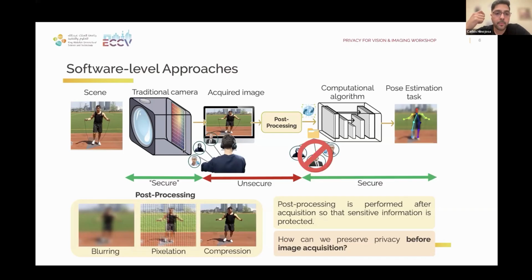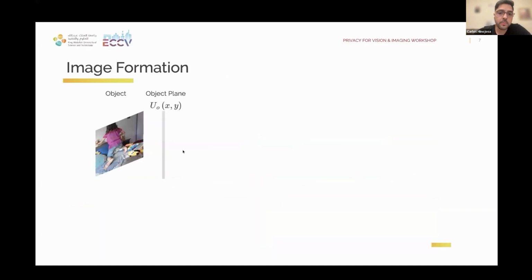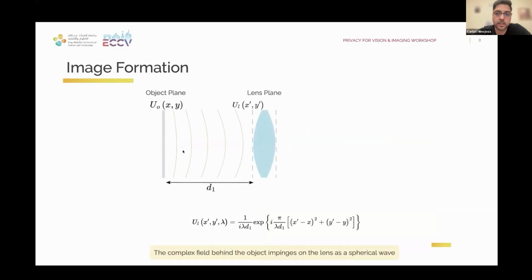So one question here is, how can we preserve the privacy before or during image acquisition? Let me briefly mention how the image formation model in cameras works. Given an object, the light emitted or reflected by this object is represented by a complex field, which consists of both amplitude and phase information.